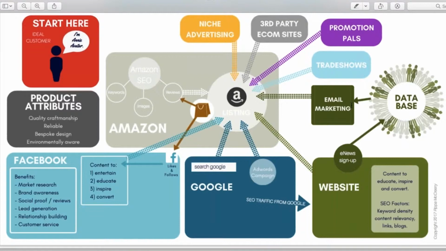Trade shows is another one. It's very easy to get stuck at your desk, but the face-to-face, I've been doing a few just this year, more because I just wanted to see what new products were out there and get my head around it, as well as go out and talk to customers.